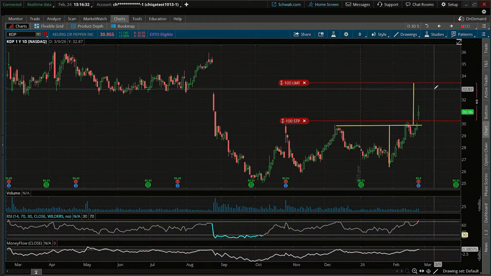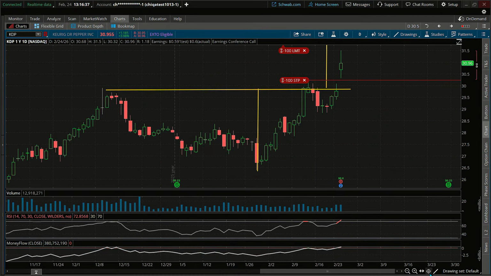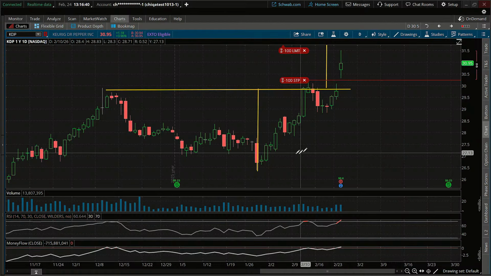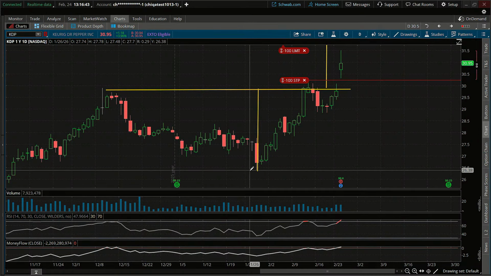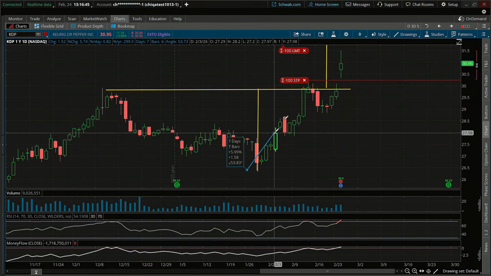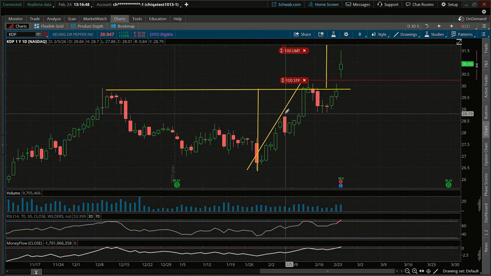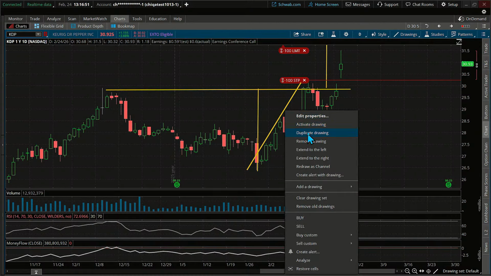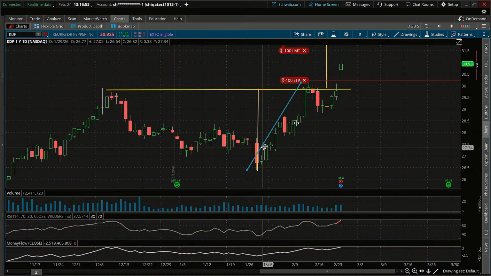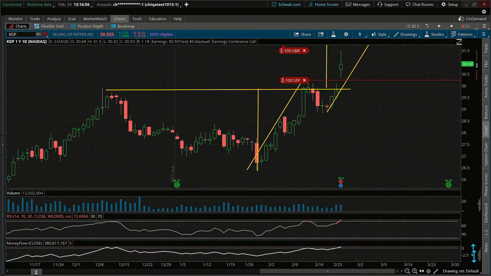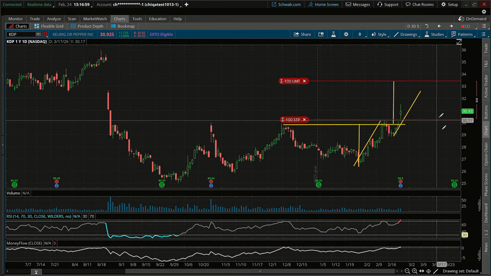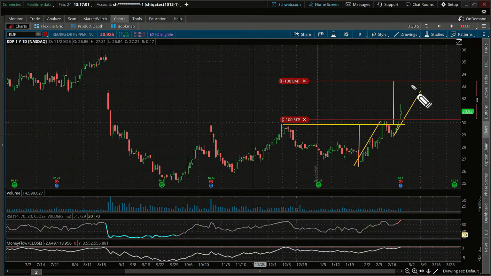The other thing I would say too, ooh, this is interesting. Look at this with me. We're going to move on here real quick, but look at this. I'm going to paint this out as a flag pattern off the bottom. Why aren't you working? Third time's the charm. Okay. And if I take this, duplicate it, and pull it right up here to that low, where does this put us? This is interesting because look at this. See that level? Instead of maybe this target up top, folks, I'm going to adjust it. Although this looks a lot like a cup and handle, and it could move up to that level. Look at this.